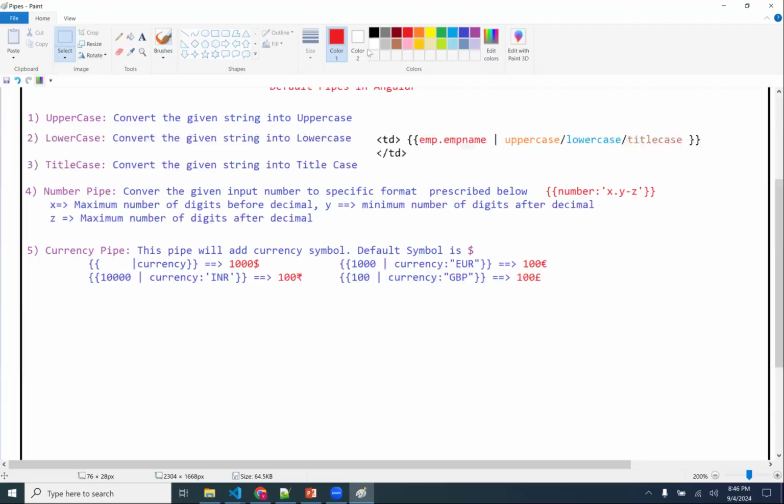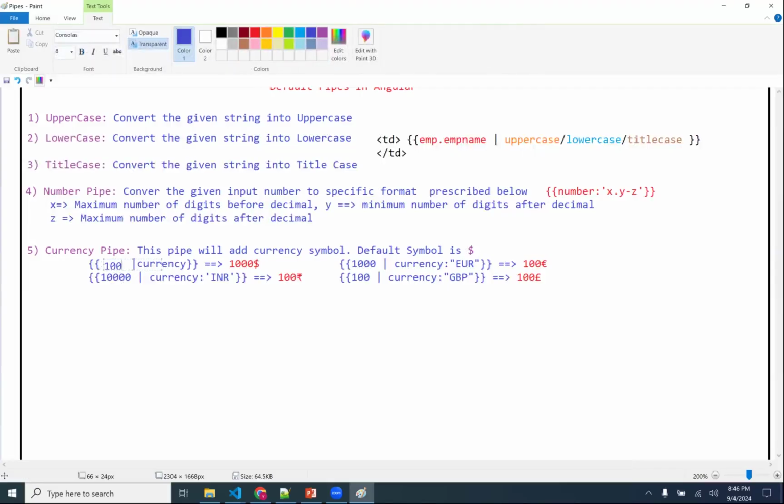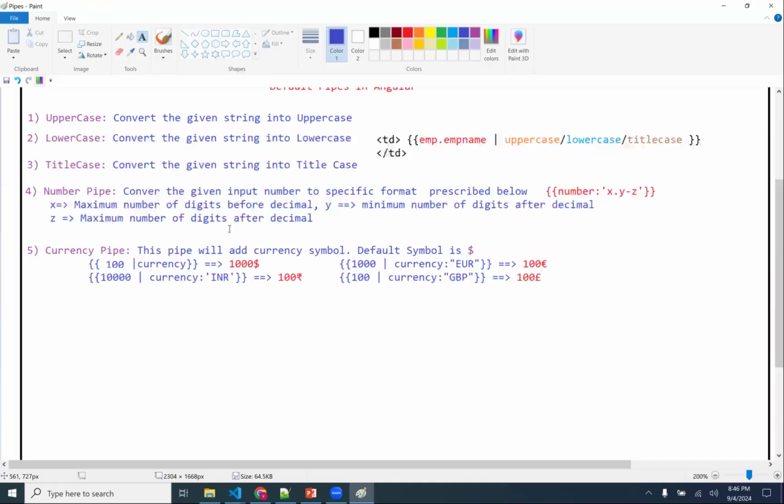Okay, sure. Let me write 100 only, because it's only a value, right? Sir, actually, the issue is whatever you are writing there. You have given 100 after the currency equal to greater than symbol. After that, you have written $1,000. I'm correcting that.